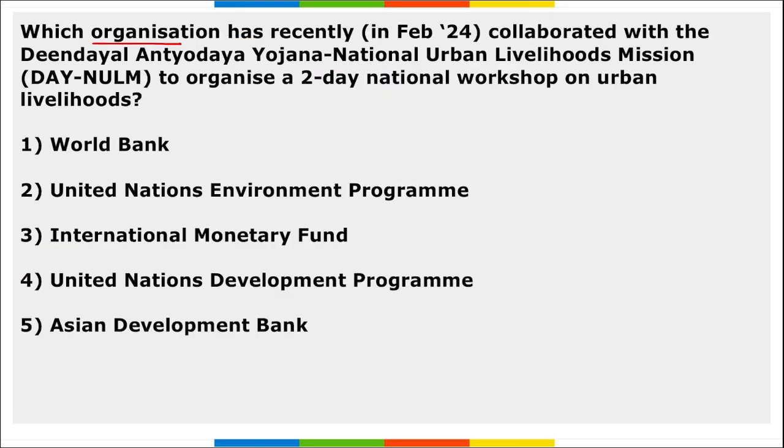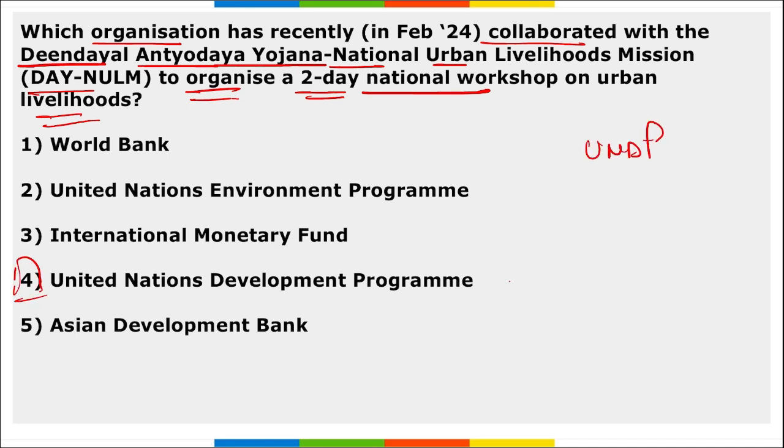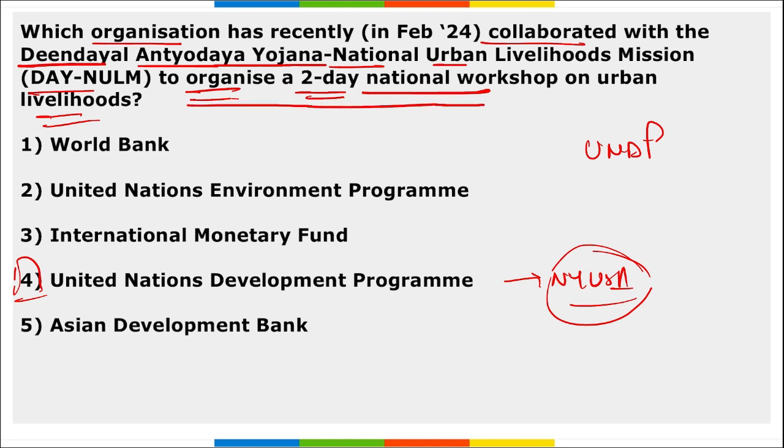Next, which organization has recently collaborated with the Deen Dayal Antyodaya Yojana National Urban Livelihood Mission to organize a 2-day national workshop on urban livelihoods? So, which is that organization? It is UNDP, United Nations Development Programme, the headquarters of which is in New York, USA. Right? They have partnered with the Deen Dayal Antyodaya Yojana National Urban Livelihood Mission to organize a 2-day national workshop on urban livelihoods.